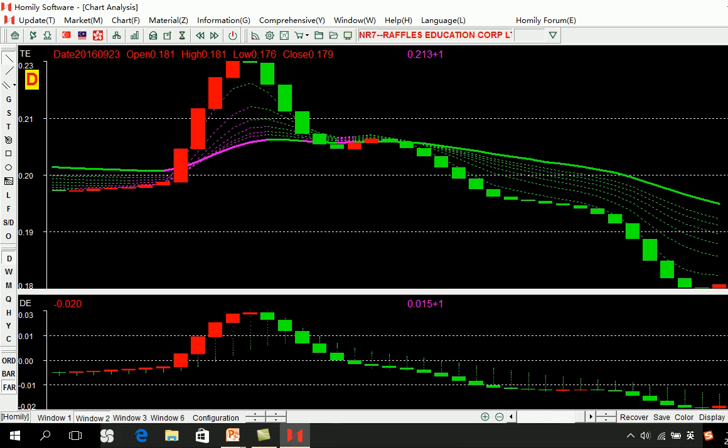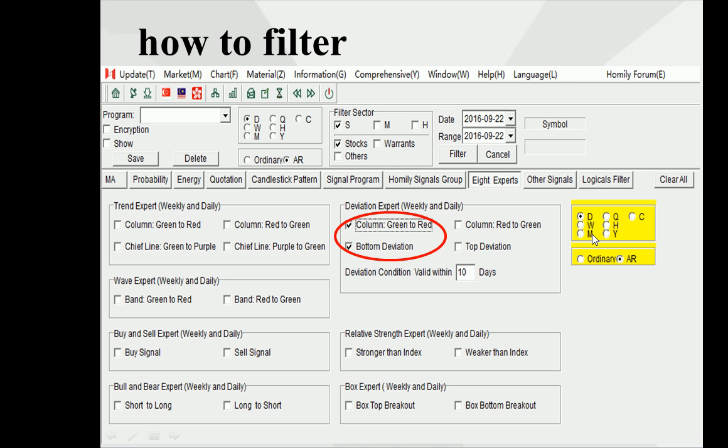No. Even if you can see green turn to the red, but assistant lines are all green, so we cannot buy. If you see at least three assistant lines turn to purple, you can buy. Okay, but now you just wait and see. Okay, so you can use this one to filter some stocks. It's the filter method.